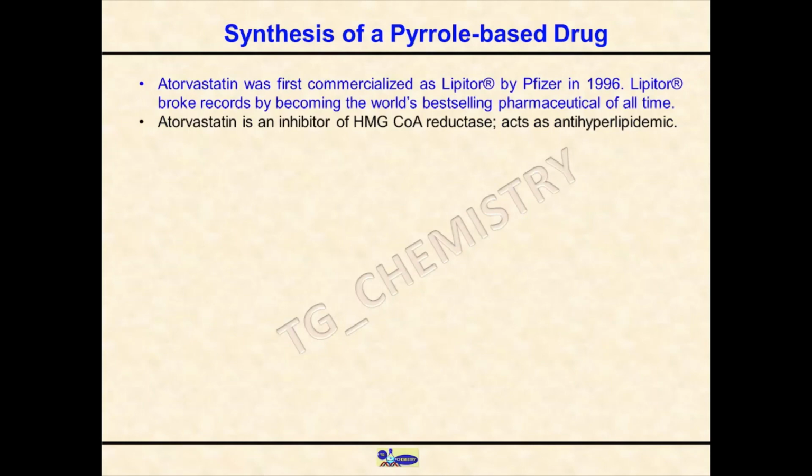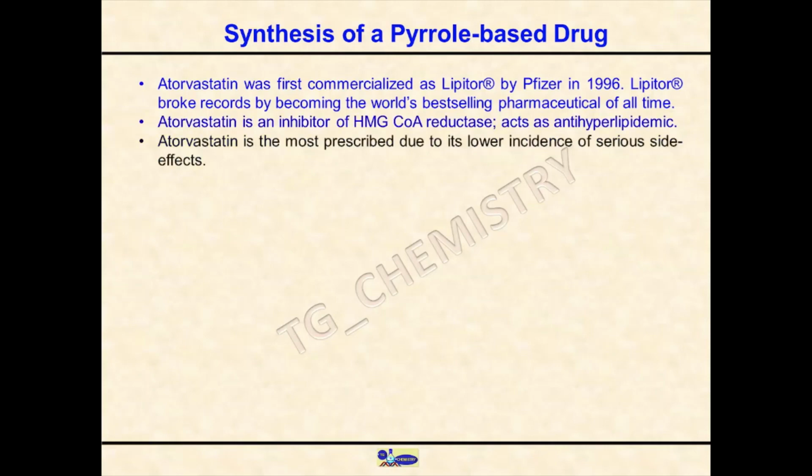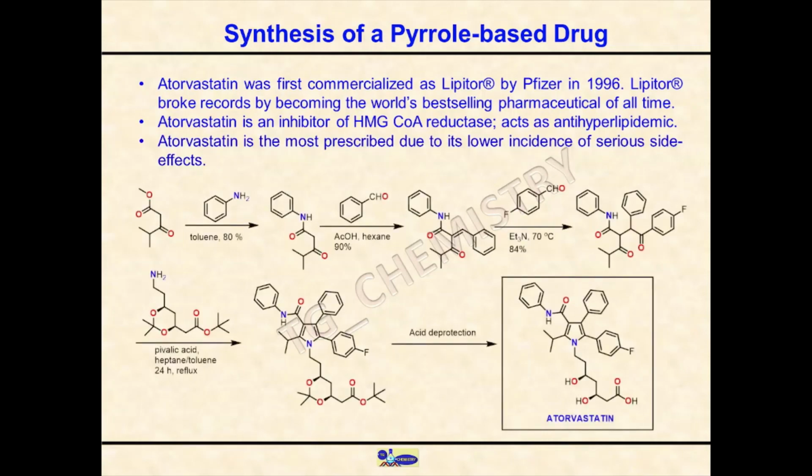And basically it is an inhibitor of HMG-CoA reductase and acts as an anti-hyperlipidemic drug molecule, and is most prescribed due to its low incidence of serious side effects. So these are very significant drug molecules, and used rigorously. Now this is the total synthetic route for synthesizing the atorvastatin drug molecule.